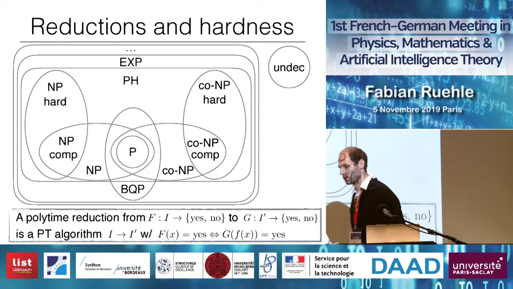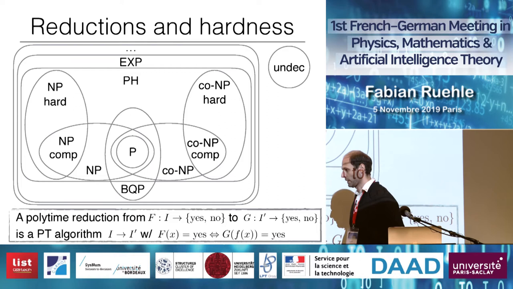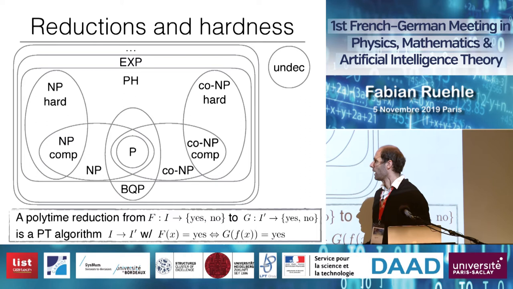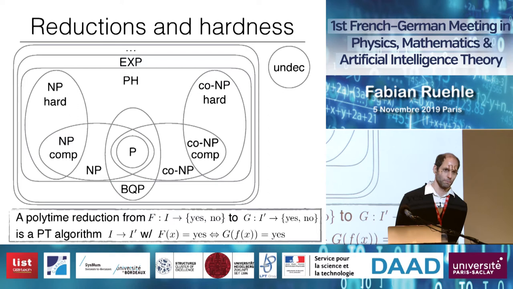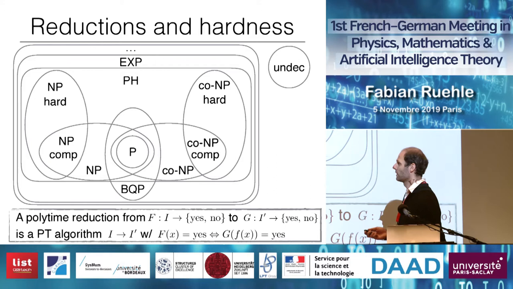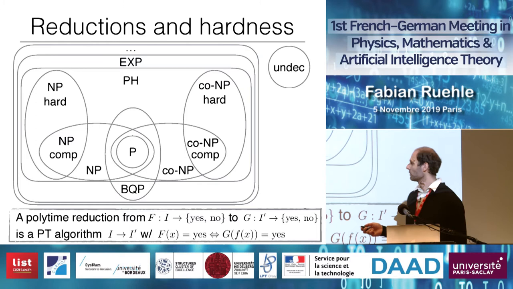And then you have these different complexity classes. Problems in class P means you can decide the decision problem in polynomial time. There are then these NP problems, which essentially ask you to verify, if you're given a solution, that you can verify it in polynomial time. But that doesn't necessarily mean you can come up with a solution in polynomial time. Of course, there is some overlap. If I can solve the problem in polynomial time, I can also check that the yes instances are verified. And then there are harder problems, for example NP-hard or NP-complete problems. The NP-hard problems are at least as hard as any problem in NP, and NP-complete problems are NP-hard problems that are in NP. And then you have the same for the complement on this side.